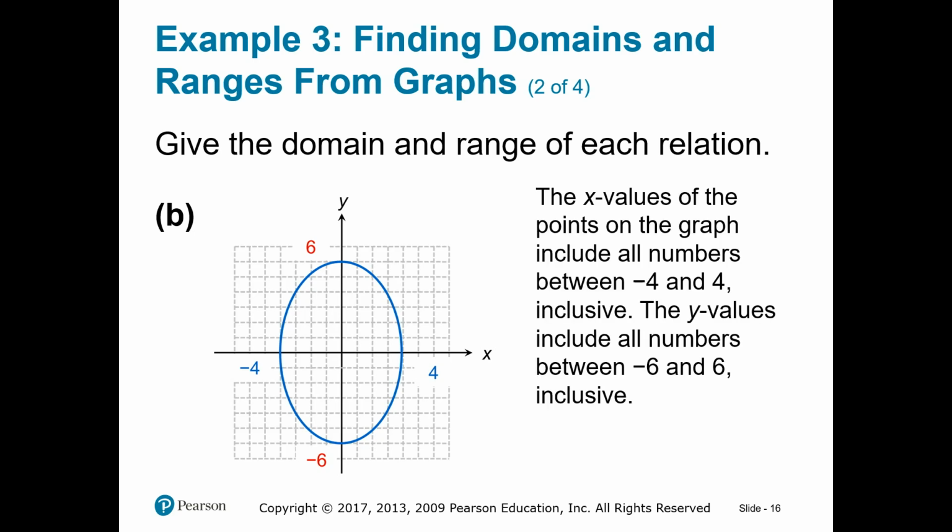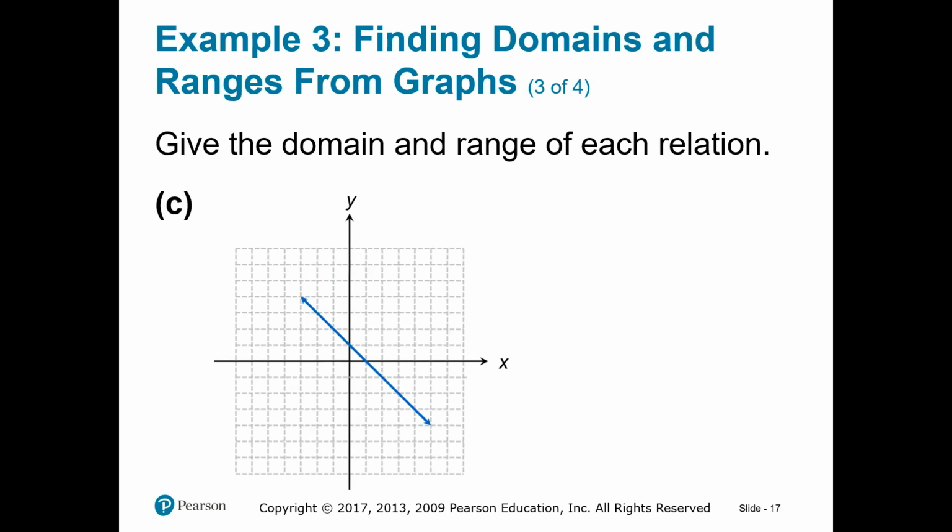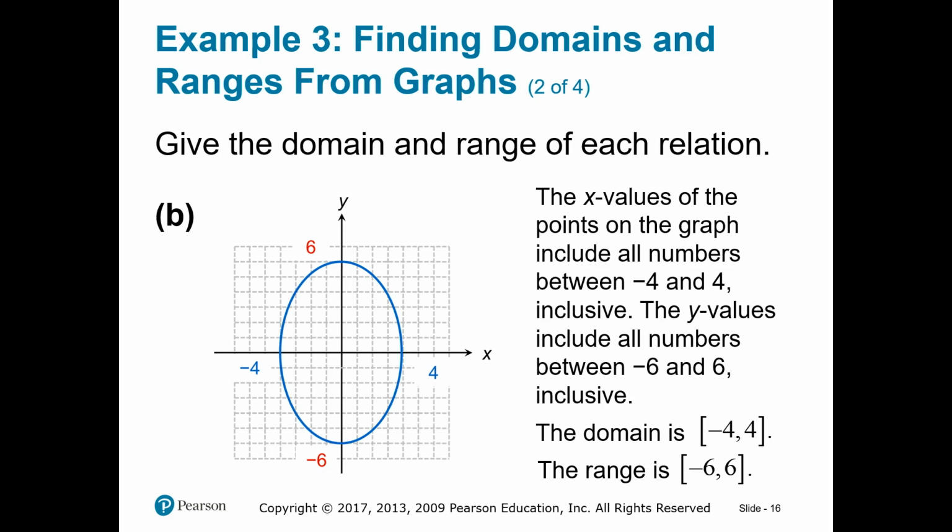Okay. Got it? Now what do you think? What is the domain and range of this relation? Hey, by the way, is this a function? Does this relation define a function? No. Why? X has two different y values. Exactly. Just look here. If the value of x is 0, then it corresponds with two different y values, +6 and -6. That makes sense?